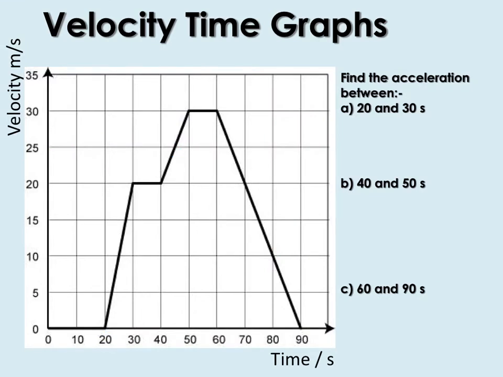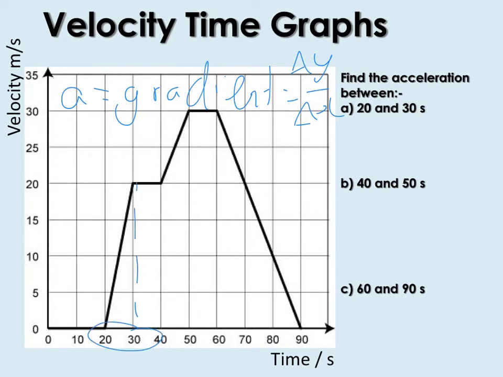So we're going to look at another question on velocity time graphs now. It asks us to find the acceleration. Now remember that for velocity time graphs, the acceleration is equal to the gradient. So a equals gradient, and the gradient is equal to change in y, delta y, divided by the change in x. The first part I would like us to do that calculation is between 20 and 30 seconds. So looking here, you can see 20 and 30 there. So we want to know the change in y by change in x at that point.